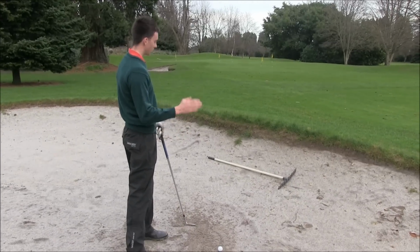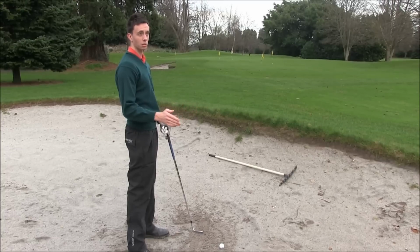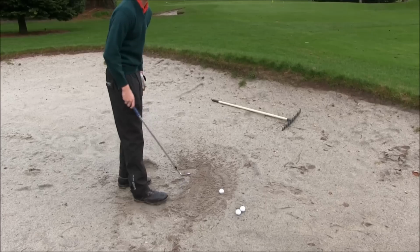If I wanted to go 20 yards, I'd use my 58. If I wanted to go 40 yards, I'd use my pitching wedge. If I wanted to go 60 yards, I'd use my 9-iron. Taking the same amount of sand every time. How much sand? I don't know, let's see.